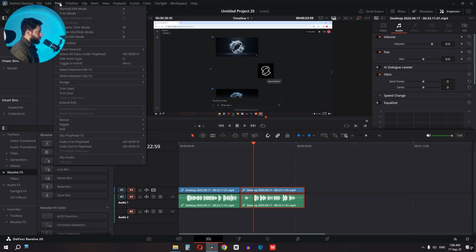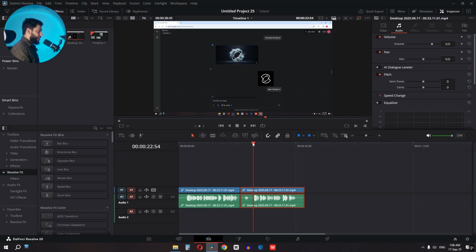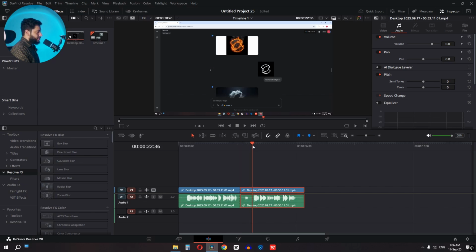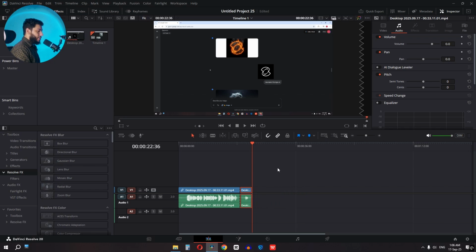Now you need to go to Trim, and you can place your mouse cursor on the ripple, and as you can see, we have start to playhead and end to playhead. If you press Q, which I set as my custom keyboard shortcut, it will delete this part of my clip. I'm going to press Ctrl Z. This time I'm going to press E because my playhead is right here, and it will delete the end part of the playhead. So I'm going to press E and boom.